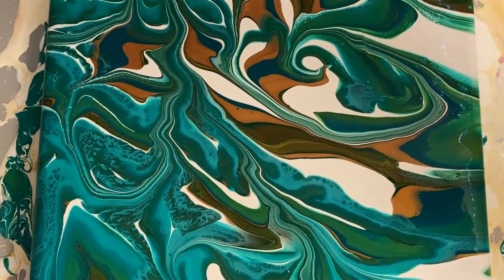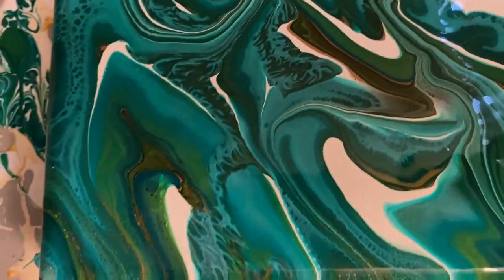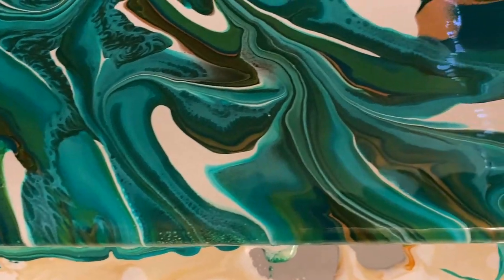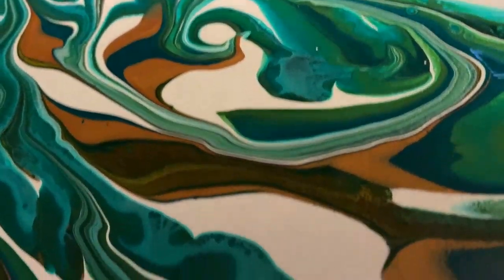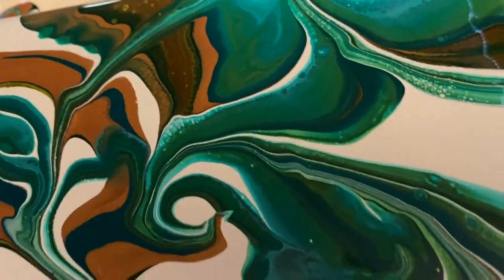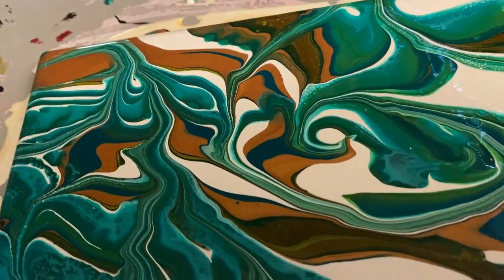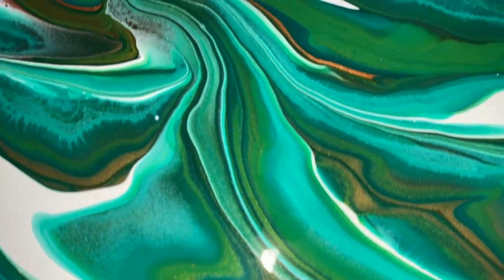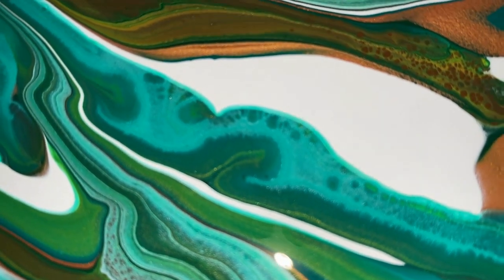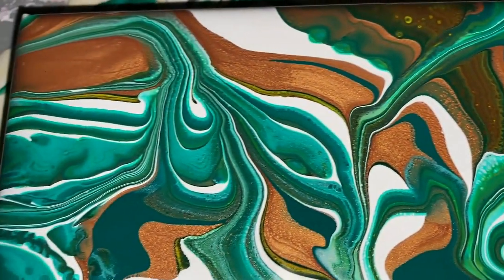Taking it down for the close-up here. I am really liking some of these effects — it's like a topographical map, it's awesome. And if I get you just at the right angle you can see the shimmer. Let me turn off the headlight and see if I can show you. If I tilt this at an angle — I don't know if you guys can see that shimmer. There you go — you can see the bronze when we have that metallic green in there. Do you see that? It's got some pretty, pretty colors. I love it.